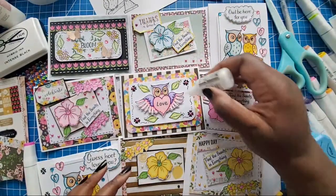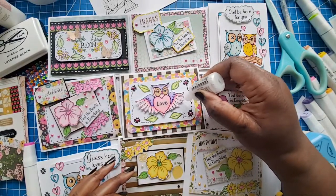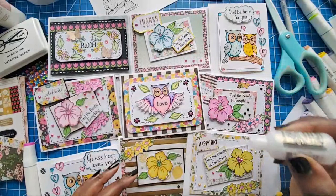Exactly. Ooh, let's put a little bit of stickles right around here, just on the edges. Give it some glittery stuff. See, this is where you get to going back on your cards, and now you're just doing more stuff.